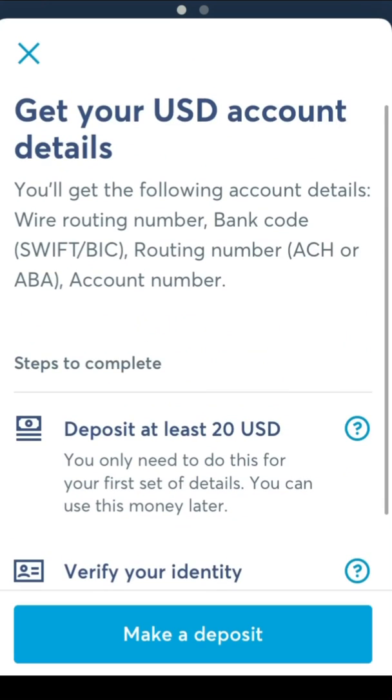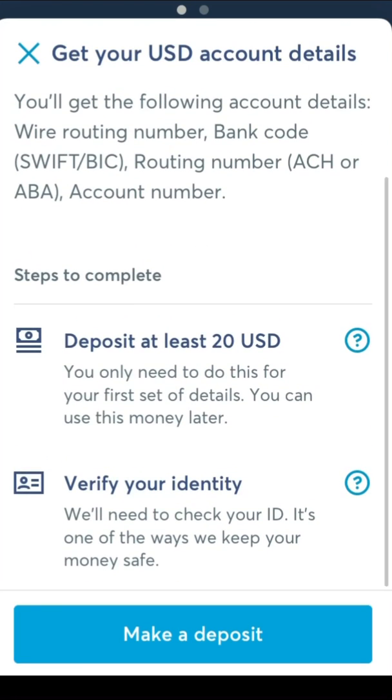Alright, in order to get your US dollar account details, you will get the following: wire routing number, bank code, SWIFT code, routing number, and account number. In order to get the details, all you would need to do is deposit $20 and verify your identity. This will take within 24 hours.